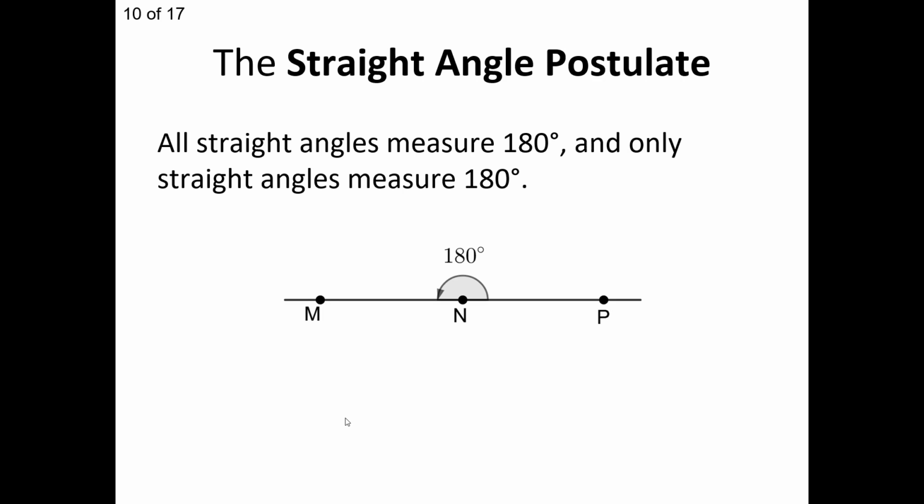I'm right, but not by straight angle postulate. I'm right because it's by the definition of straight angle. But if I point at this angle and say, hey, it's straight, and that means I know it measures 180 degrees, that's not by definition. That's by the postulate. So we need to make sure that we don't blur those lines, that there are two different things going on here. There's the inherent properties the object has, which is the definition, and there's the properties we associate with the angle, which is this postulate right here, the straight angle postulate.